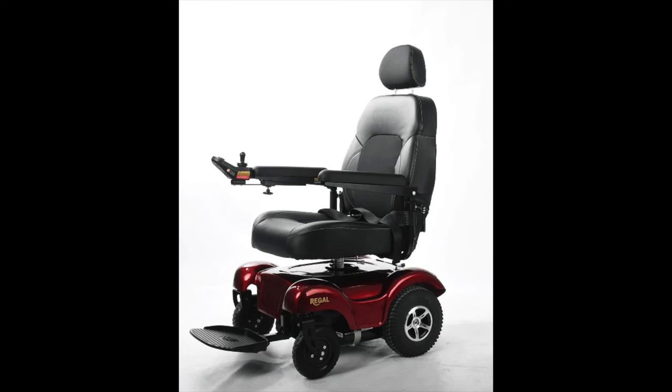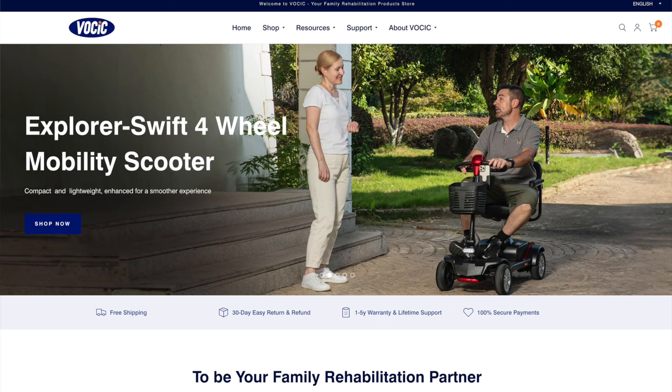It's been a godsend for her. She can fly around my sister's house in it because it was specifically built for handicapped disabilities and it shops well. But for the inside of my mom's home, Cooper isn't really an option. So I went to their website and saw that several of these scooters can be broken down, put in a trunk, and carried in an SUV, which my sister and I both have. I wrote them back and asked if they'd be willing to do this for my mother. They said they'd be honored. I want to say thank you to Annabelle at vocic.com. She worked with me through several emails and measurements of the house to make sure we got exactly what we needed.